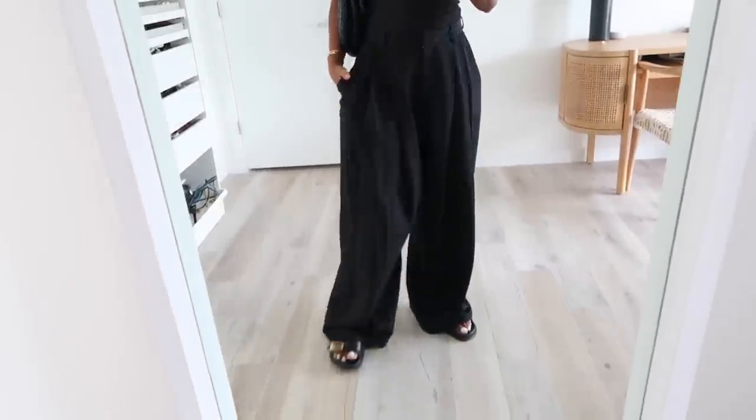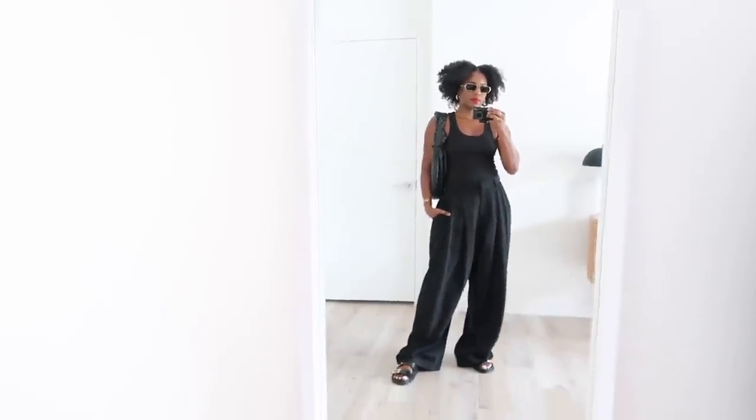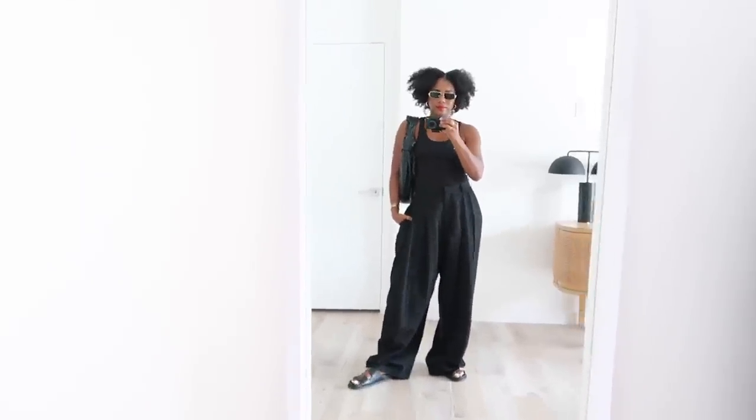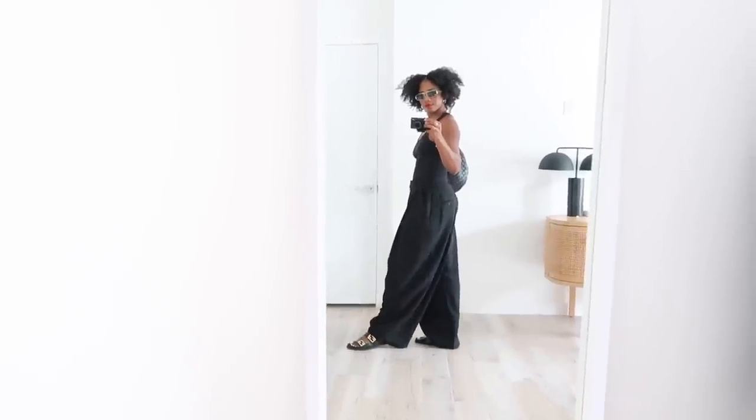And I paired it with my Ray Giant front pleat trouser pants. Every time I wear these, I get so many compliments. I also have them in white, and you can get them at My Teresa. I got my normal size, which is a US size 10, US size 6, UK size 10.